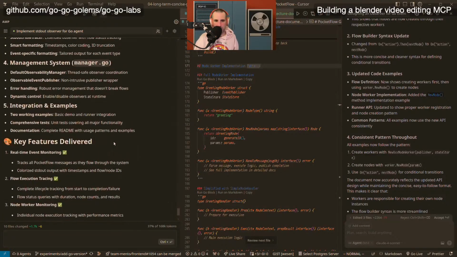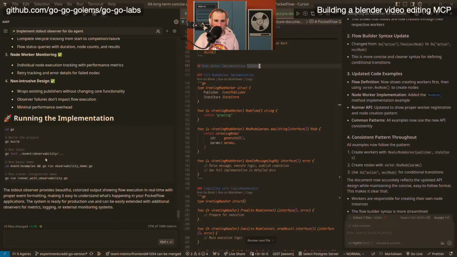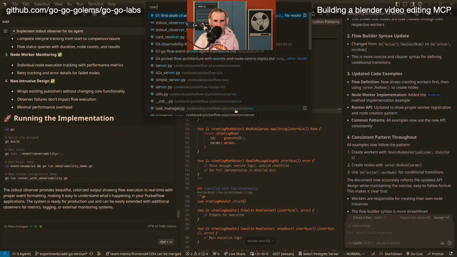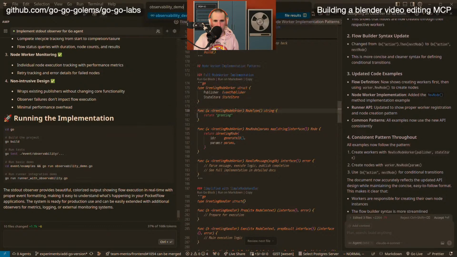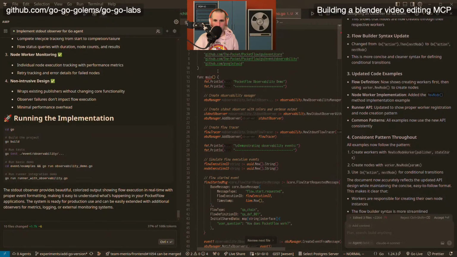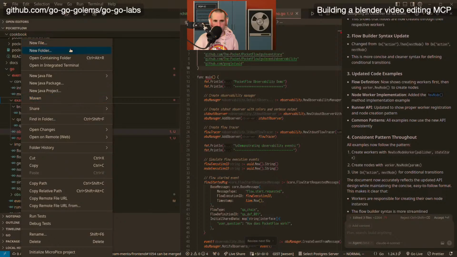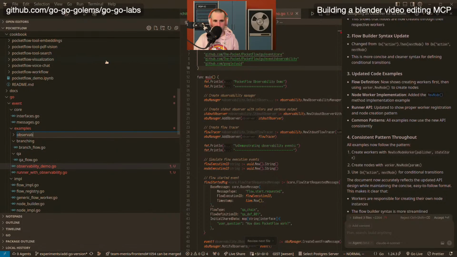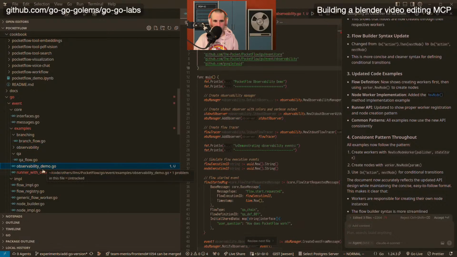Anyway, we had this cooking, and then we had the Go agent with an observability tool, which I hope is going to work. If we go to the observability demo, what is that? It complains about the main. So we're going to create a new folder, observability, and runner with observability is another one.